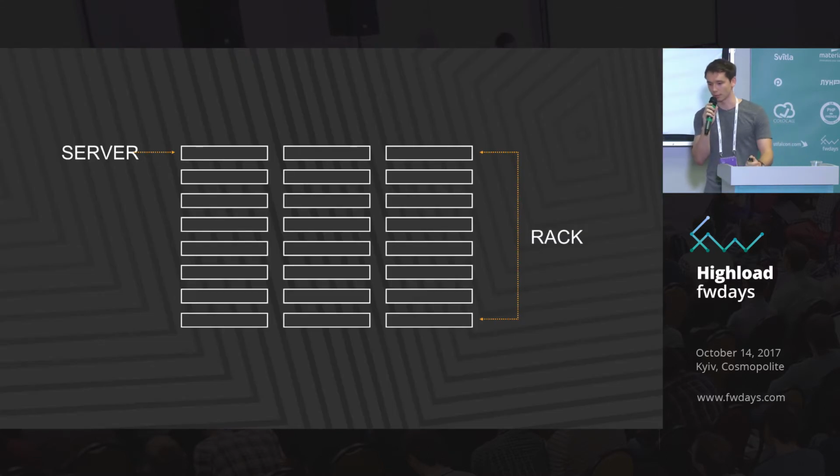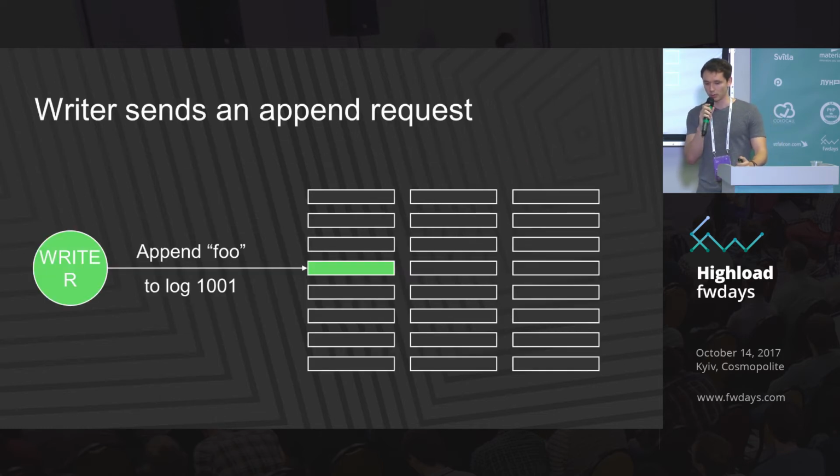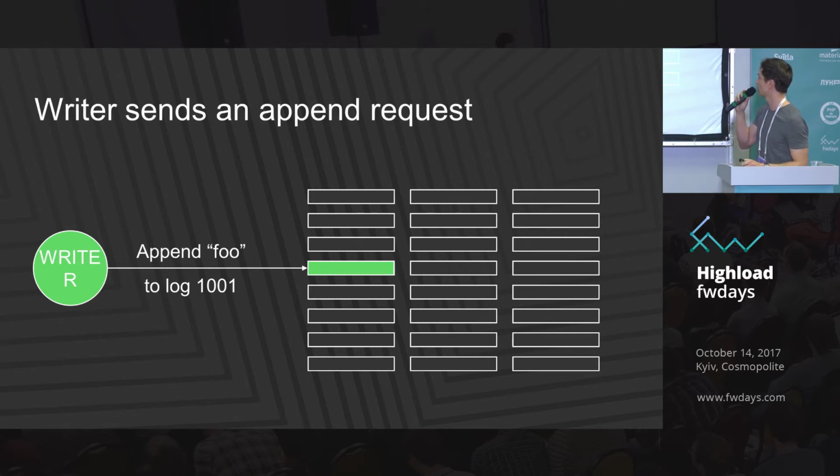So we have a server, and we have a rack containing these servers. Let's see, if I'm a writer, how will I append a record? First of all, I have to pick a machine in the LogDevice cluster where I will save this append.